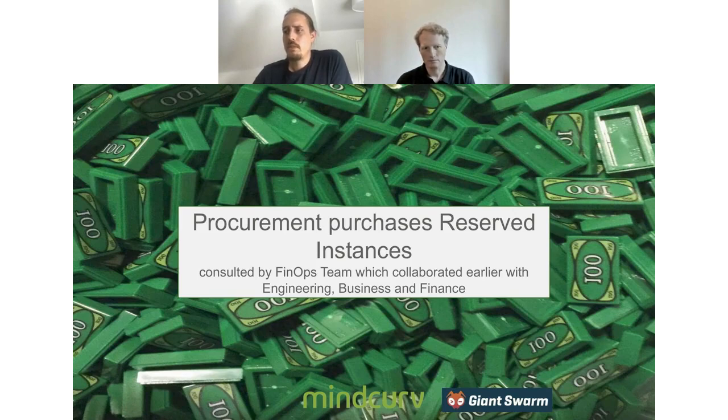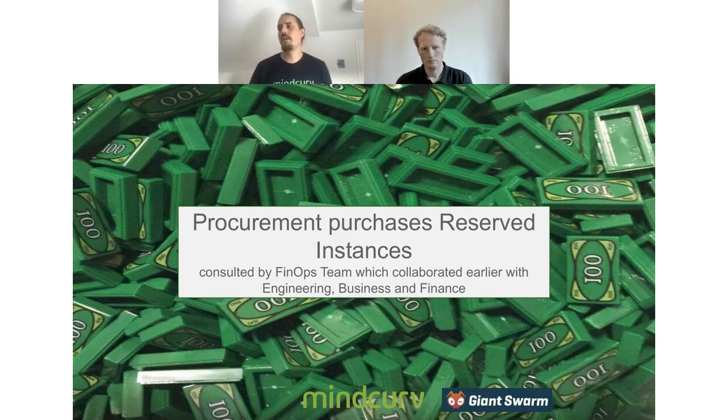So procurement purchases reserved instances, and the FinOps team can lead the interviews. There's engineering: do you have some major changes upcoming for your workloads so that we need much more or much less? Because we don't want to commit to a certain spend or reserved instance hours, and then you suddenly decrease. And engineering says, no, we are not going to do this. And business, what is the expected growth, right? Should we plan ahead already? I mean, we can purchase a lot more, and then we have some headroom.